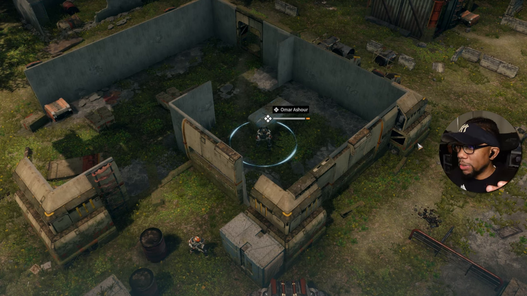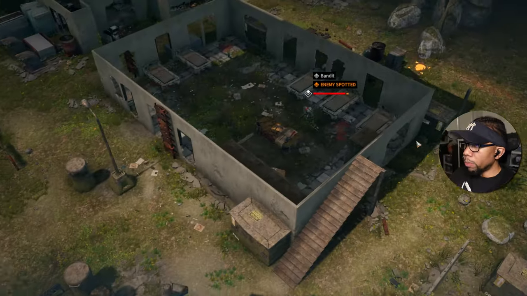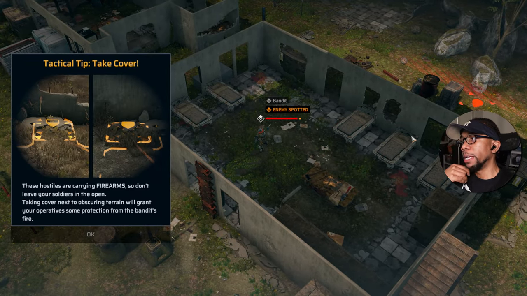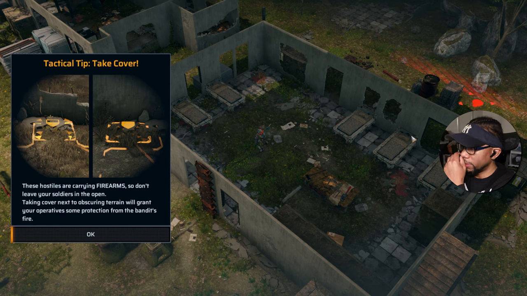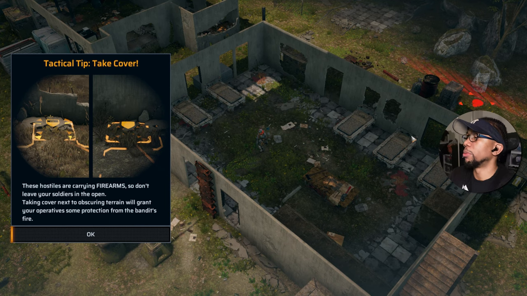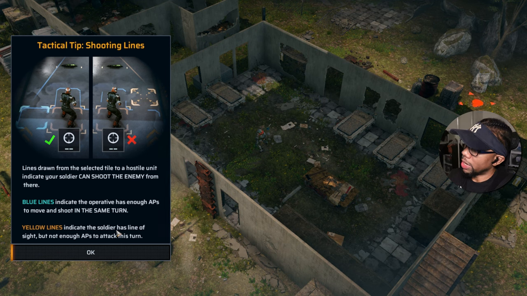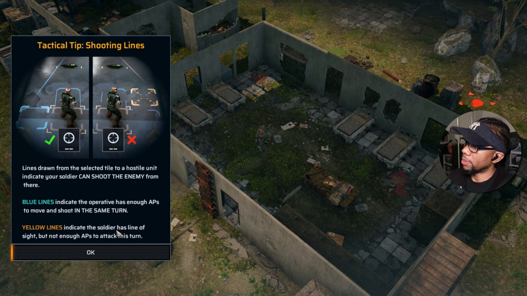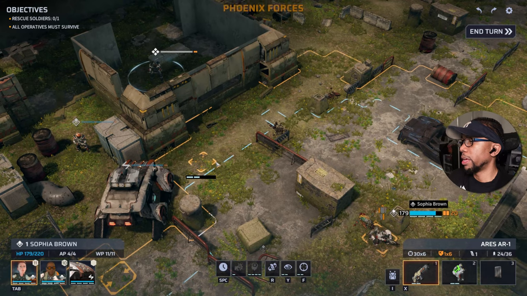Omar, just come outside, dude. We're waiting out here for you. Another bandit. These hostiles are carrying firearms, so don't keep your soldier in the open. Taking cover next to obscuring terrain will grant your operatives some protection from the bandit's fire. Lines drawn from the selected tile to a hostile unit indicate your soldier can shoot the enemy from there. Blue lines indicate operatives have enough AP to move and shoot in the same turn. Yellow indicates the soldier has a line of sight but not enough AP to attack this turn. Good. You already knew that.